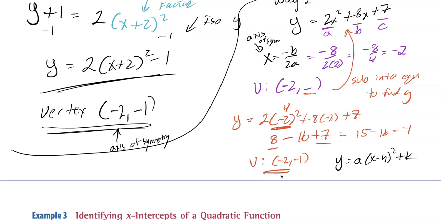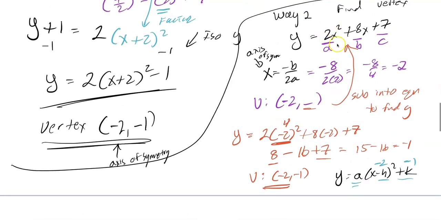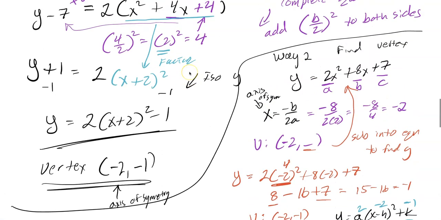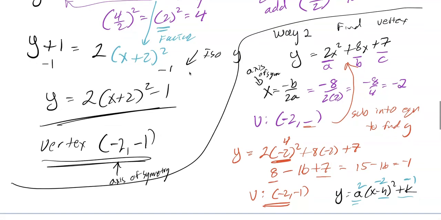And you have everything you need, right? You have h and k as the vertex. You have -2 and -1. How about the a right here? That's the easiest part. It's the same a from up here. Boom. So if you want to put it in vertex form, which again wasn't the question, but it's so easy. Once you have the vertex, you just plug it in. So we get the exact same answer either way. You can either find the vertex using the axis of symmetry, or you complete the square. Either way gets you the vertex.